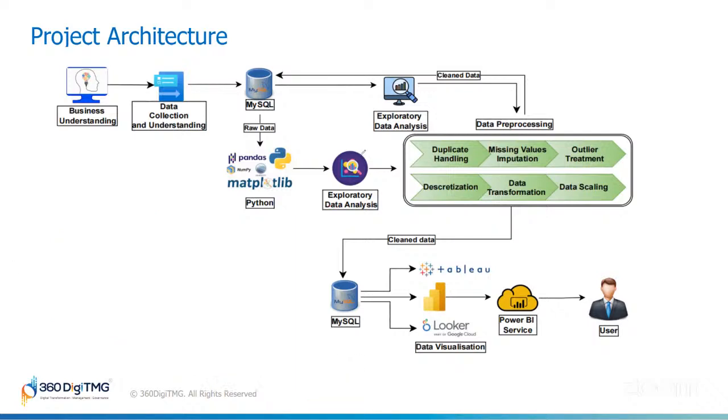Now, once this part is done, based on the data analysis, statistical insight itself will lead to these data pre-processing steps. Once you clean the data, you store it back to the database. And once it is stored in the database, you take that clean data, you make visualizations, you make dashboards.